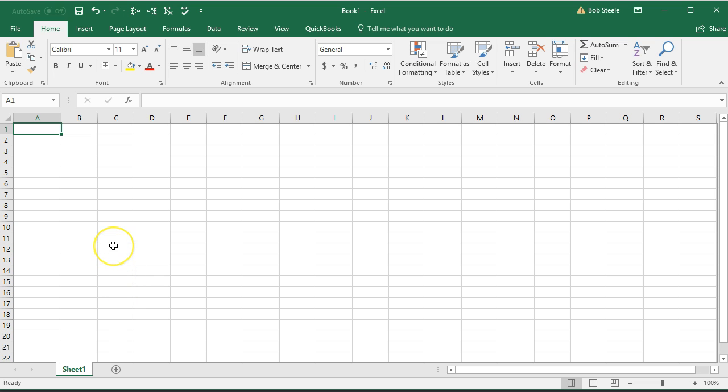Here is Excel. Now if you don't have Excel, you may be able to put this into Google Sheets for free and then save it as a CSV file rather than a Google Sheets file and see if that works. If not, you can also just put each of these items one by one into the system. So we're going to use this importing feature. I'm going to make these cells a bit bigger, so I'm going to go down here to the bottom and make this a bit larger.